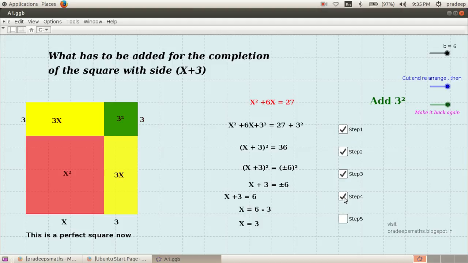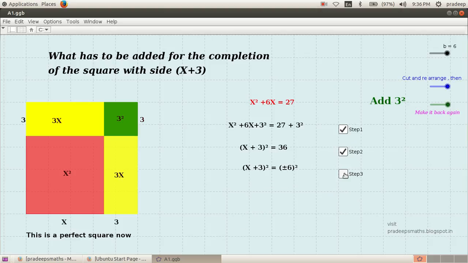If we consider the first case, x plus 3 is equal to 6, x is equal to 6 minus 3, then x is equal to 3. When we consider the second case, x plus 3 is equal to minus 6, we get x is equal to minus 9 by shifting this positive 3 to this side with reverse operation. That is, x equal to 3 and x equal to minus 9 are two distinct solutions of this problem. But if you consider this as a practical problem, where x is the length of a side of a square, then it cannot be negative. So x equal to 3 is the only solution here. But in a mere algebraic problem, this quadratic equation has two distinct solutions.